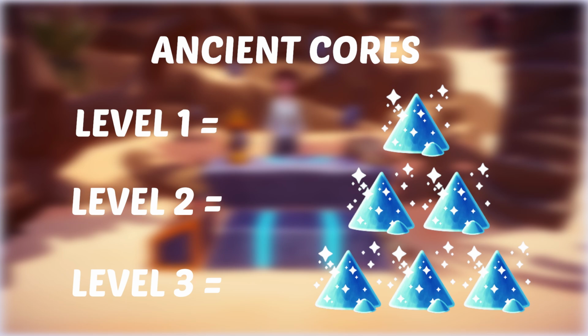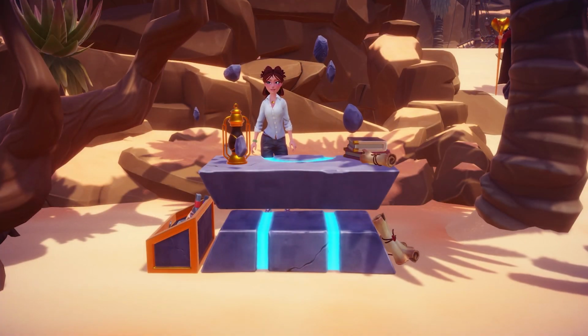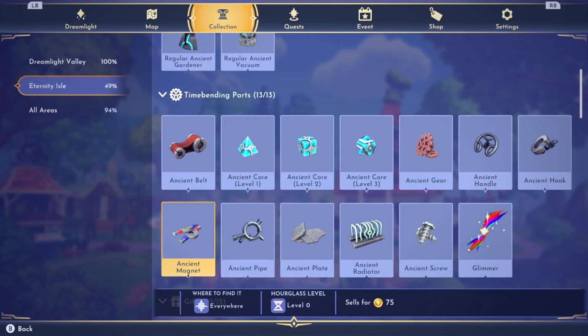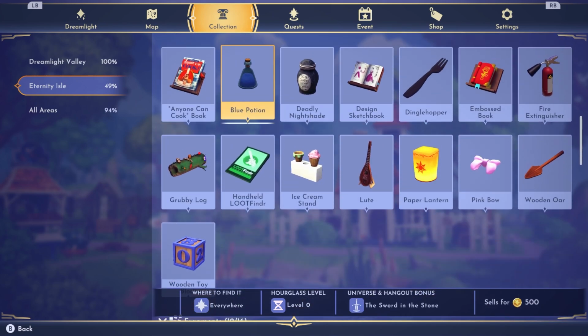And if you're confused as to which ones are gifts, time bending parts, and fragments, you can just go to your collection screen under Eternity Isle and go down to time bending, and it will show you everything. It'll tell you what each section is, so you'll be able to know exactly which ones are gifts, time bending parts, fragments, etc.